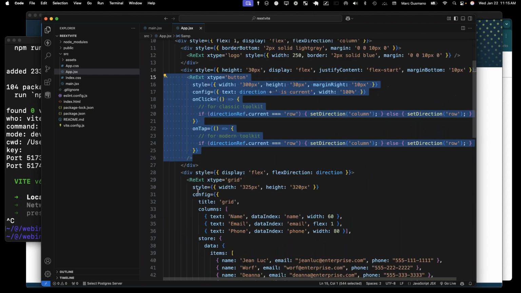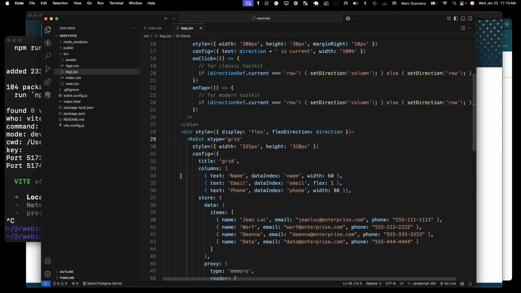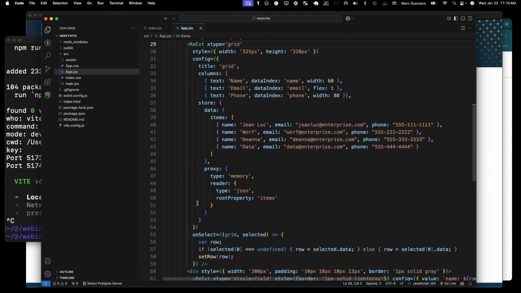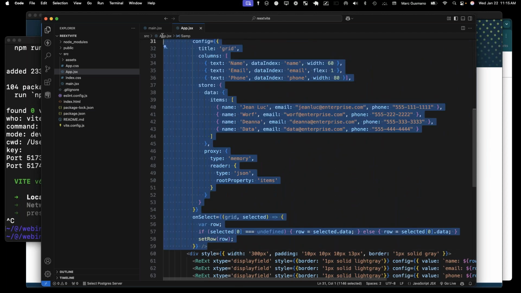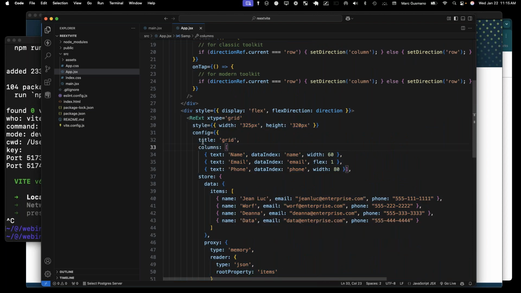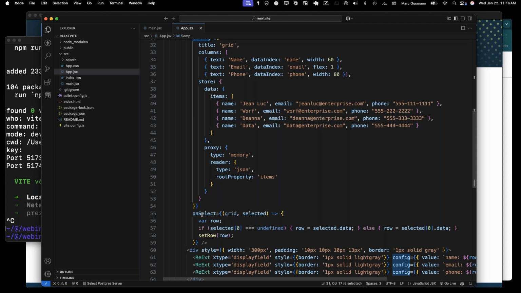Here's a ReExt grid. From here on down, you'll notice those props that I mentioned. This one happens to use style. Here's the config prop for a grid. I'll come back to that. And here's one event that I cared about, onSelect, which is the select event of a grid.